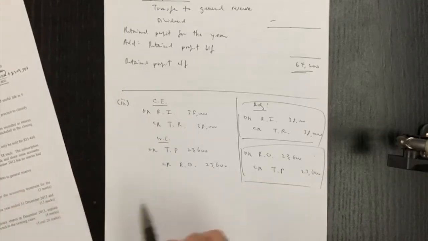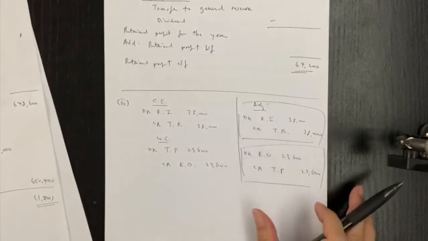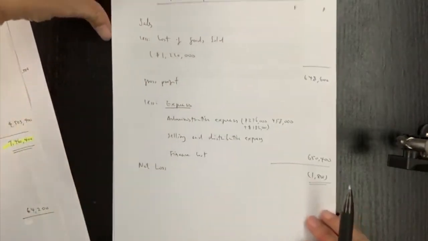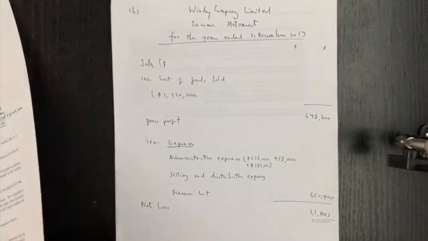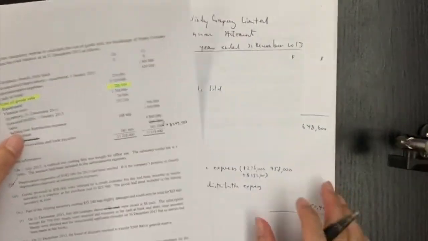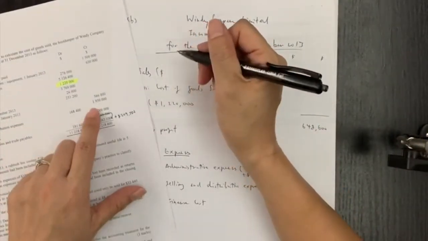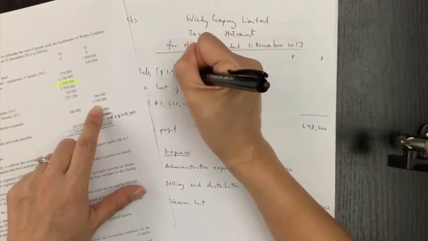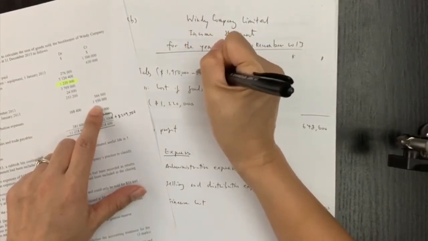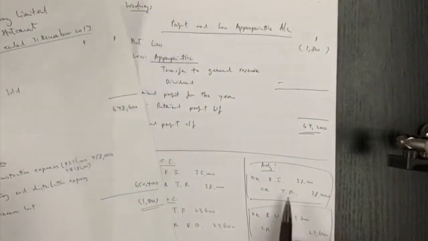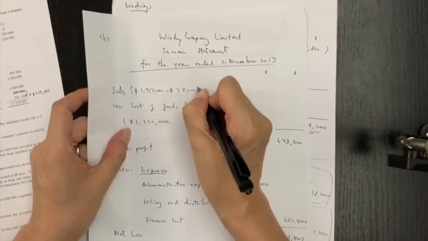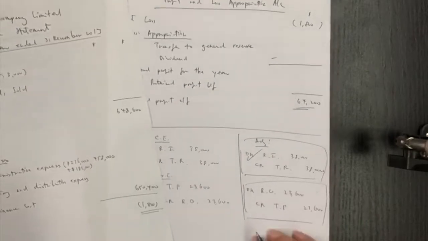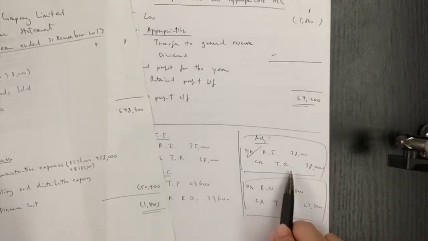All right, so therefore, debit returns inwards. I can go to my income statement. For sales, I start with the original figure in the trial balance. Therefore, I have this for sales, 1,950,000, and minus returns inwards being omitted, which is 38,000. So this is how I get the adjustment. All right, so now I have done this. And then credit trade receivable.